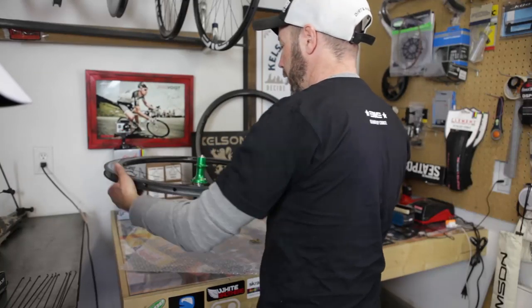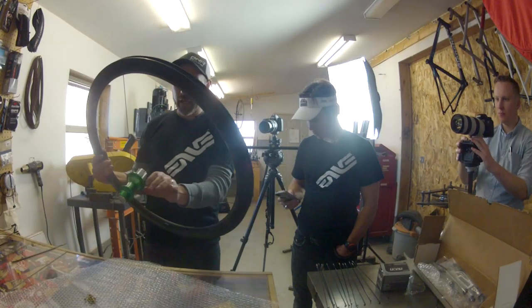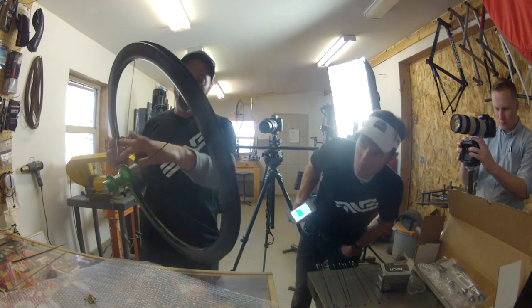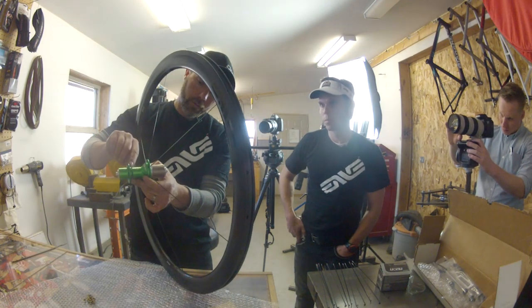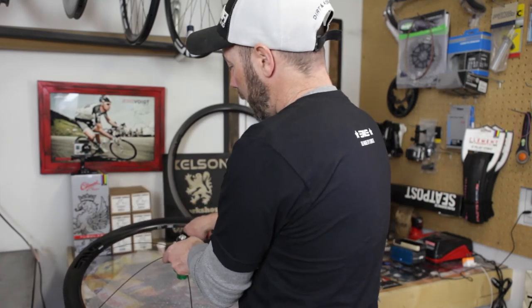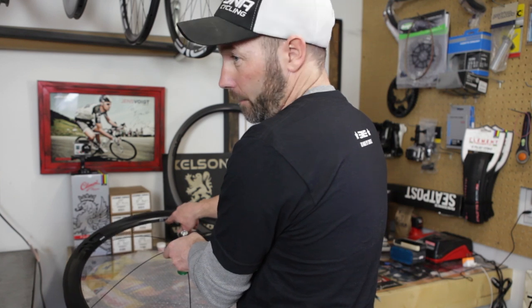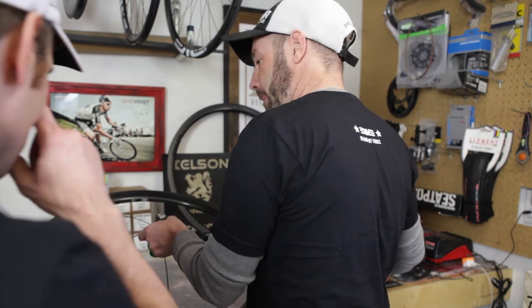Okay, so we got the first ones in there. What I'm going to do is rotate the wheel and locate, if I were to look through this hole, it's going to bisect two holes here on the flange, right? Yep. I want to take the one to the right, or the next spoke. I don't want to go on the other side of the valve stem. And that'll play a role later. You'll understand why.